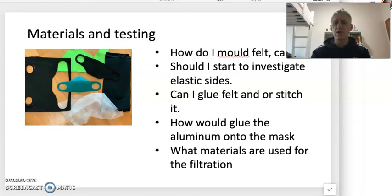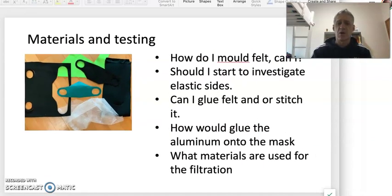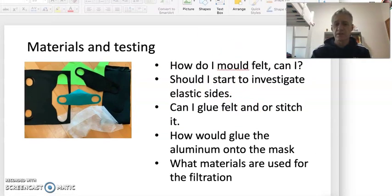How do we get the face mask molded? Should I start to investigate elastic slides and find out how those ties work? Can I glue or stitch these things together? How would I glue it? I need to test that. So I did a test with some PVA on the felt, and looked at what materials are used for filtration. Can we buy those thin materials and put a double layer in there?